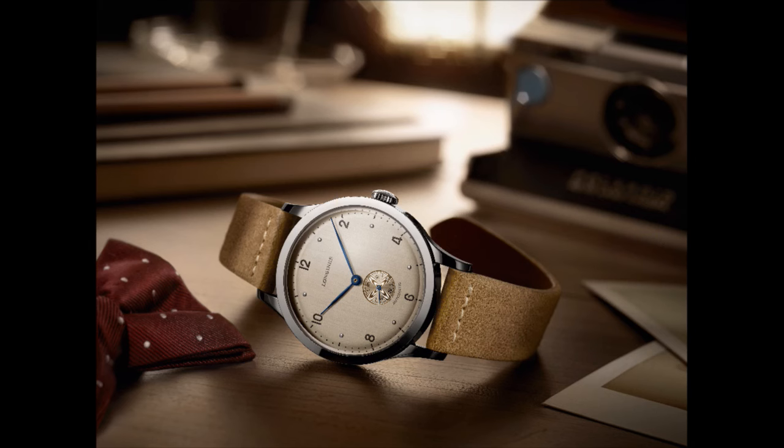It's super slim, flat bezel, only wound, salmon dial. I wear it on one of our new Bucky suede straps, and I post it on Instagram every now and then. And some folks at Longines saw the watch about a year and a half ago. They asked me to bring it to Basel this time last year, which I was happily obliged to do, and they took it and now they made it, and they made it right down to my strap even, which is an amazing honor for me. They did a great job.